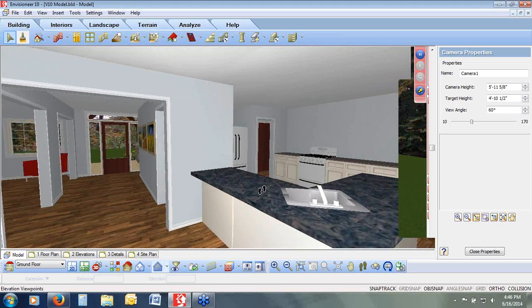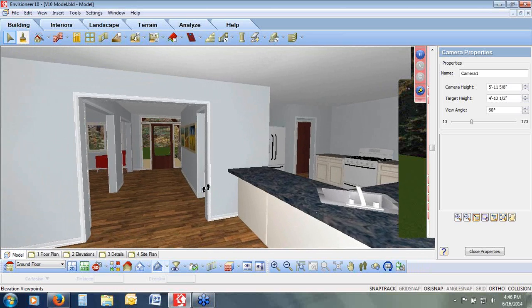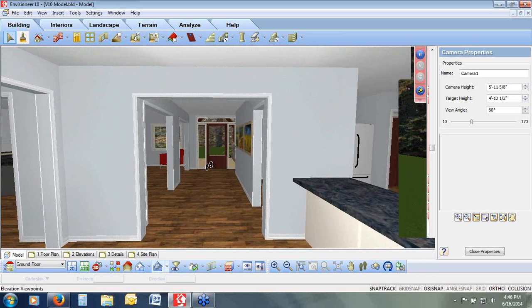Depending on your internet connection, that might be a slow little movement for you. But again, once you get it on your own system, you can see how quickly the walkthroughs are. If you are experiencing a little screen delay or it's looking like a choppy movement, once you have it on your system and we're not going through the internet, it will be much quicker.